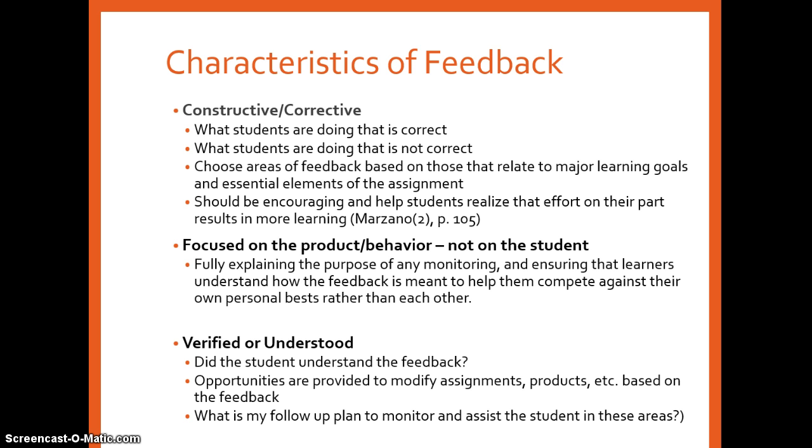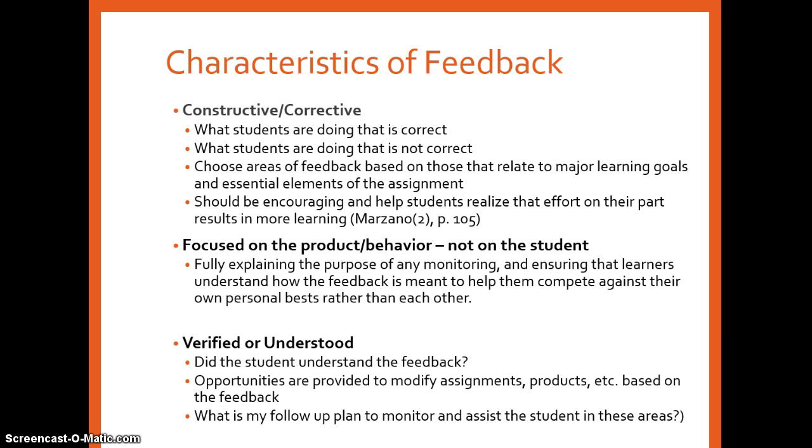The fourth characteristic of feedback is that it should be focused on the product or the behavior and not necessarily the student. When you fully explain the purpose of monitoring and ensure that learners understand how the feedback is meant to help them compete against their own personal best rather than each other, that's where powerful feedback occurs.